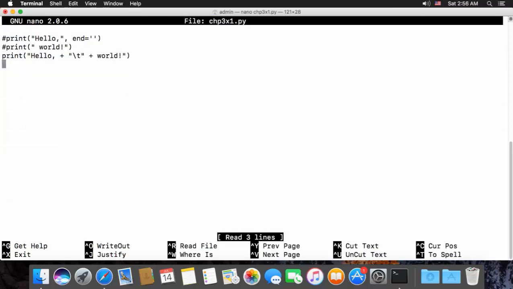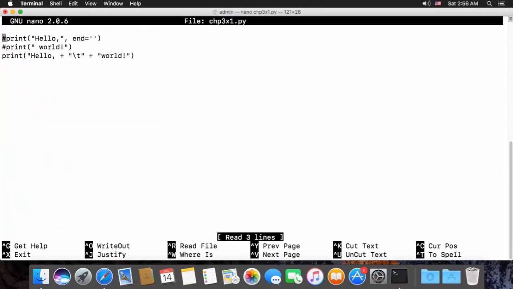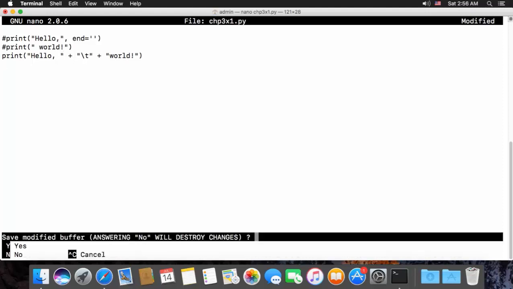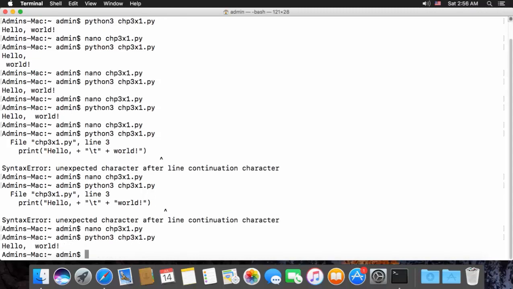Oops. I got a syntax error. I forgot to put a double quote somewhere in our program. Let me fix that. Okay, same result.